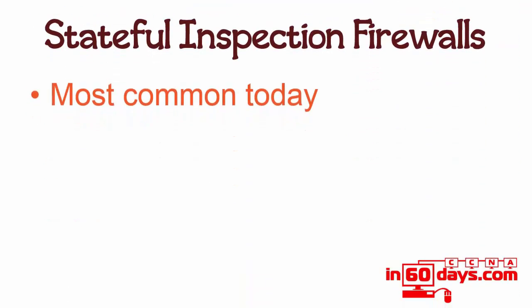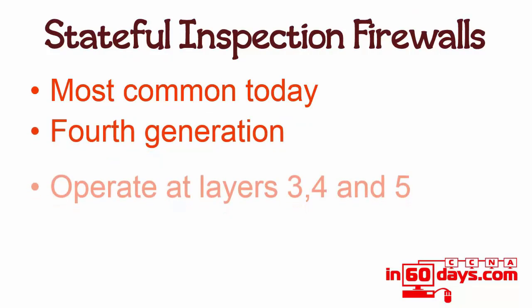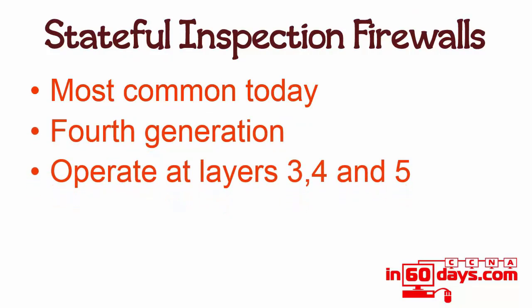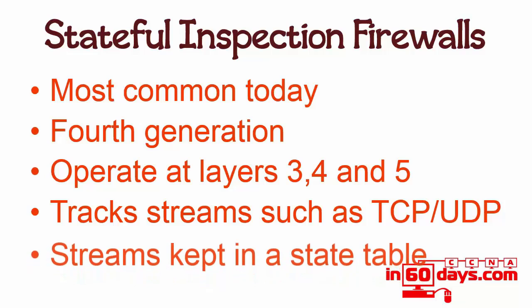So stateful inspection, this is the most common today. It's known as fourth generation firewalls. They can operate at layers 3, 4 and 5 and probably beyond actually, but you want to go into CCNA Security for more details on that. And it tracks what's known as streams, which can be TCP or UDP or other such protocols.